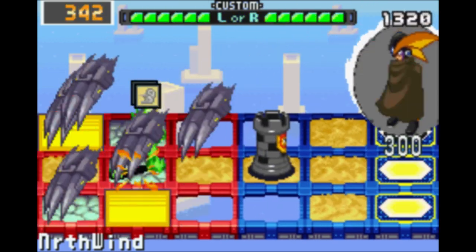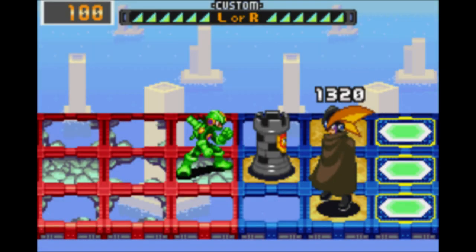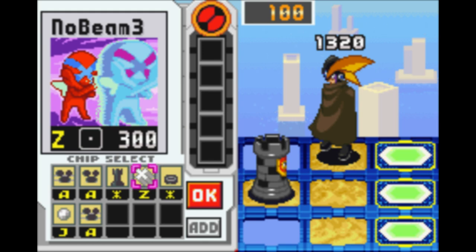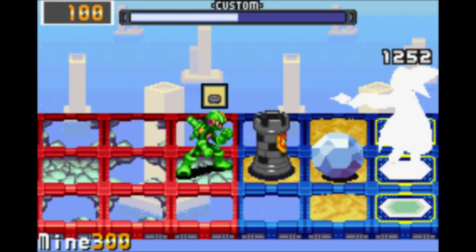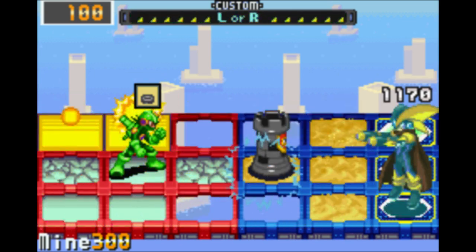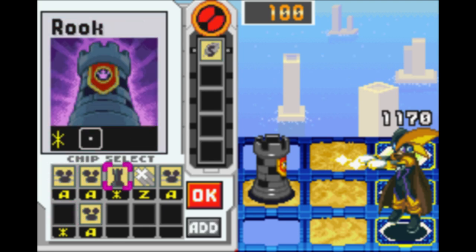I love that little... Okay, then replace the rook. We're good. I don't have a three. And I'm running out of chips, I'm pretty sure. Hey, look who's... What the hell? What are those? ProtoMan shockwave? No, that's a... What sprite is that? I genuinely don't know what that sprite is.